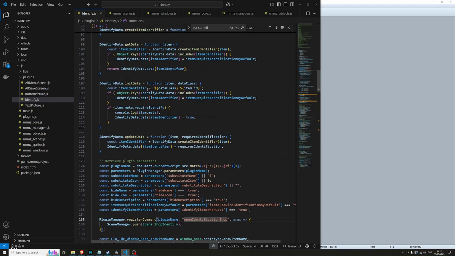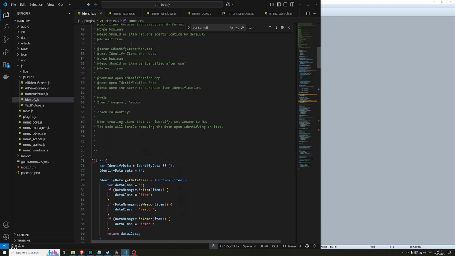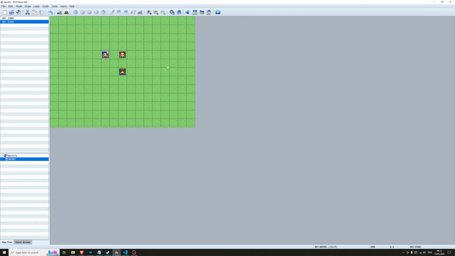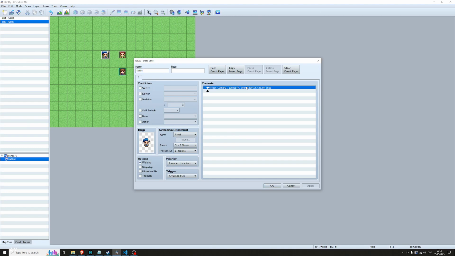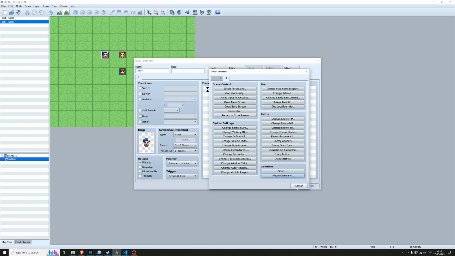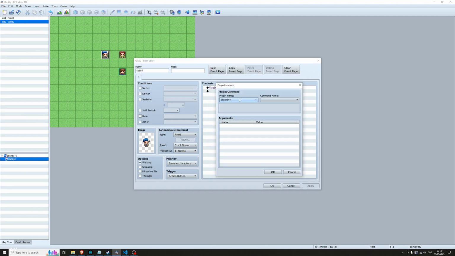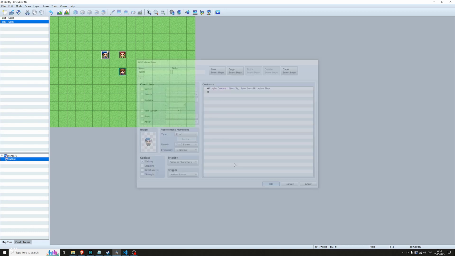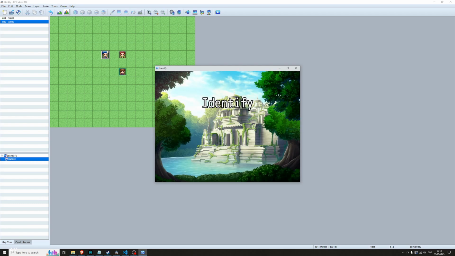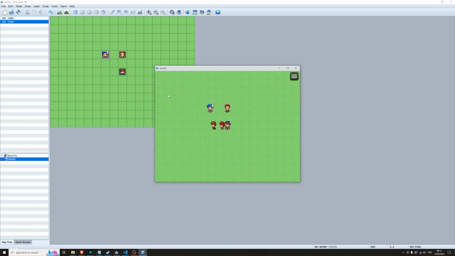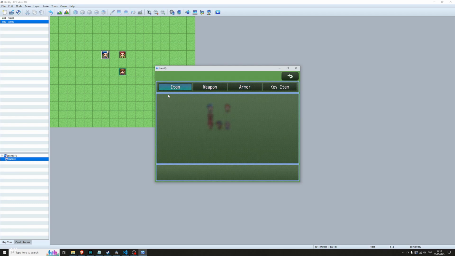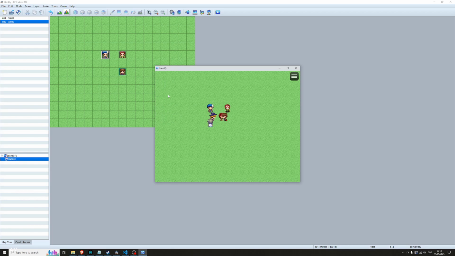Oh, I misspelled it here. Identification shop. There we go. So let's see if that's done it. Okay, great. So let's get some items.